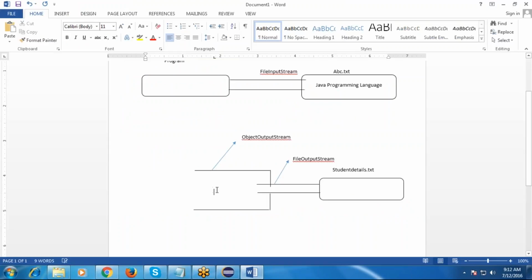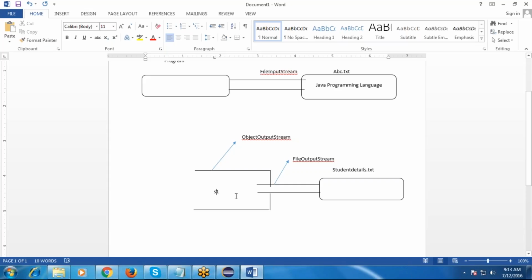Let me see here, that is s1. This object is written into the ObjectOutputStream.